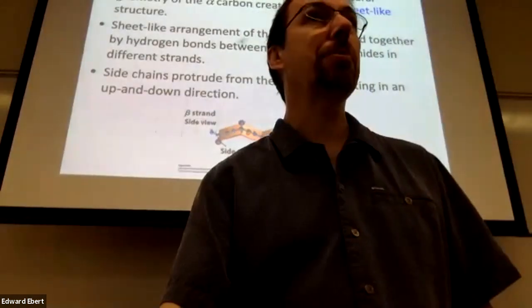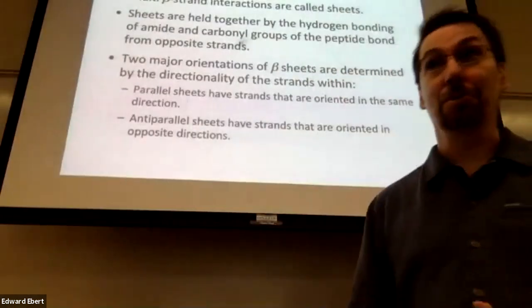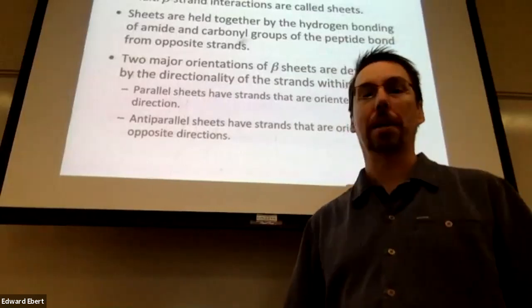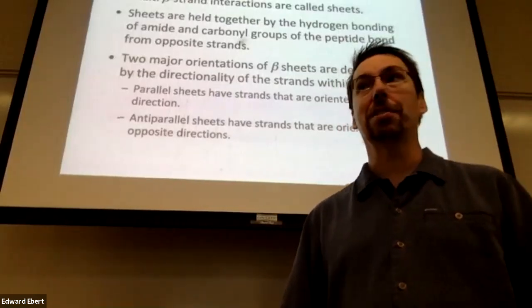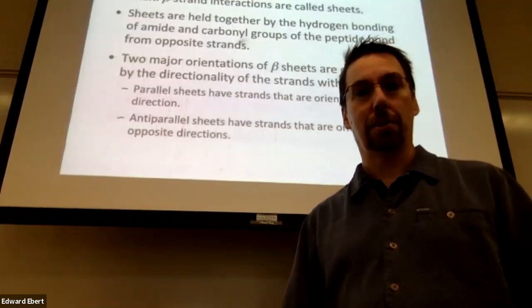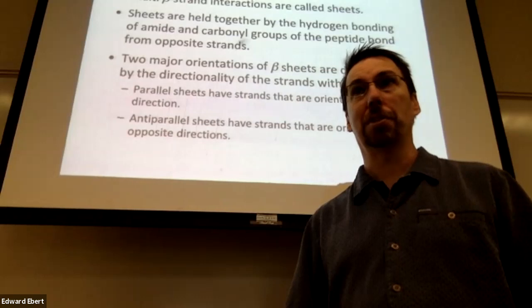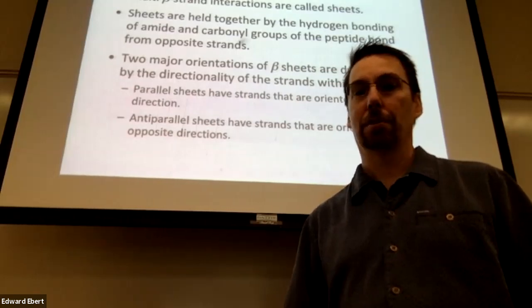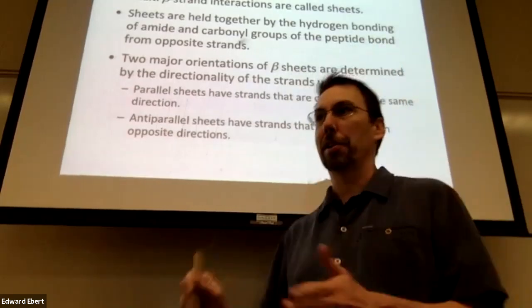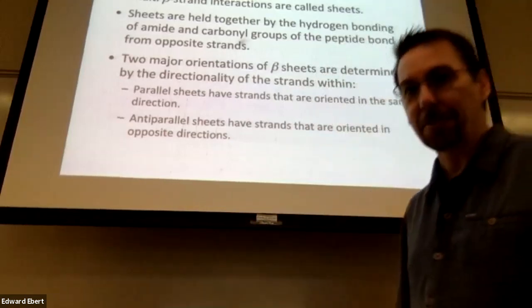So there's two types of beta sheets. I guess you could say there's two types of alpha helices, left-handed and right-handed, but we have parallel beta sheets and anti-parallel beta sheets. Or if you're like the engineering professor from when I was undergrad, you could have anti-parallel beta sheets and anti-anti-parallel beta sheets. Or anti-anti-anti-parallel. Anyway, it's funny to me.